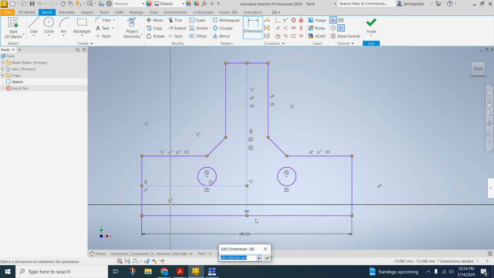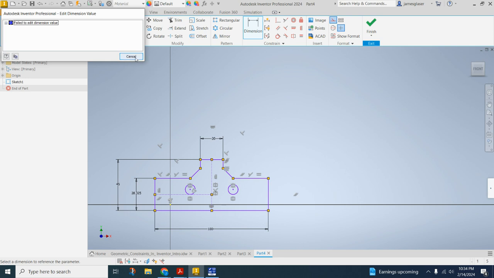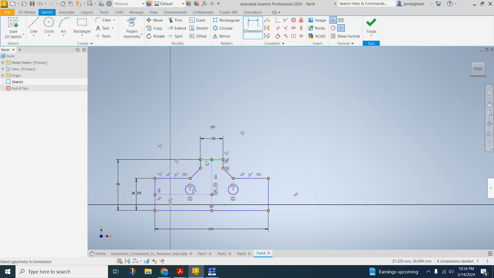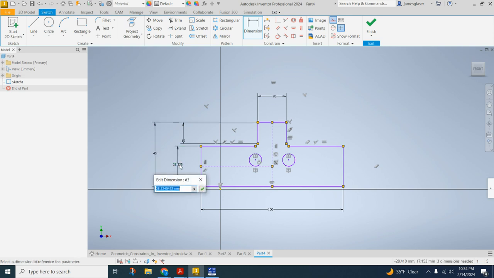Now, what's probably going to end up happening is when you go typing up some numbers, it's going to mess the shape up. If it messes the shape up terribly, then what you're going to have to do is just click and drag parts so that way they are fixed. Failed to edit dimension. Cool. So this would be one of those times where we actually have to stop and think about it. Wow. Okay, so that has to be 45. I'm going to go ahead and delete this. Delete that dimension. Okay, and now what I want to do is I just want to drag this side down.